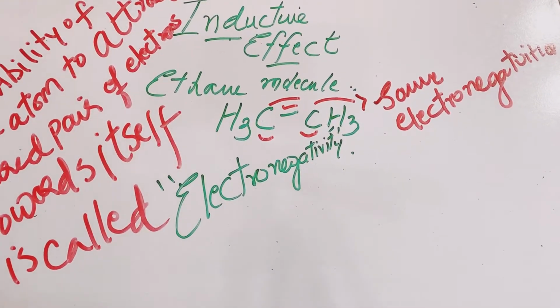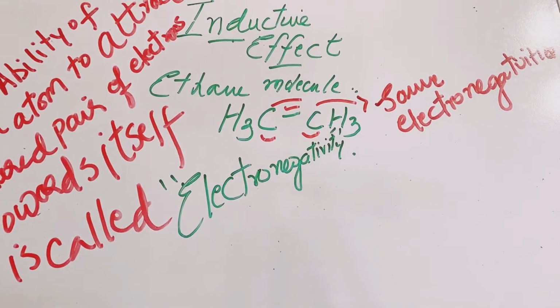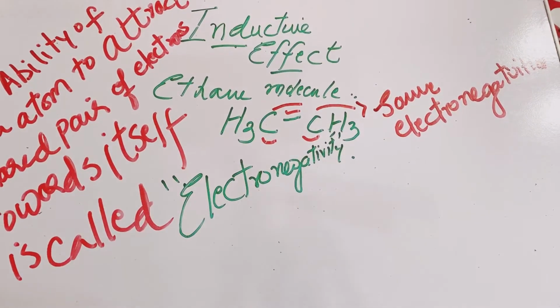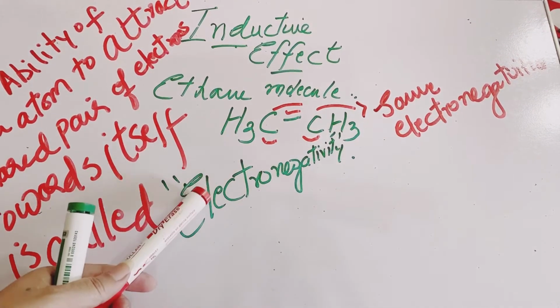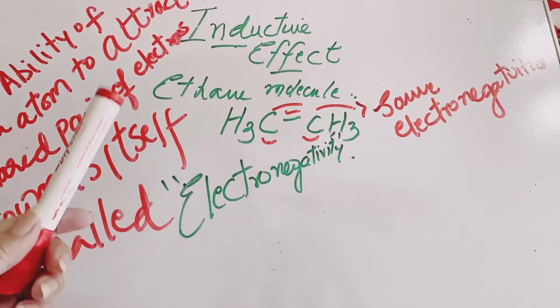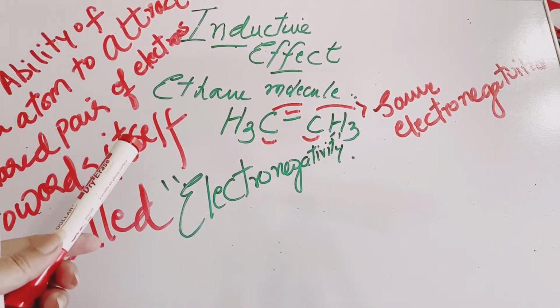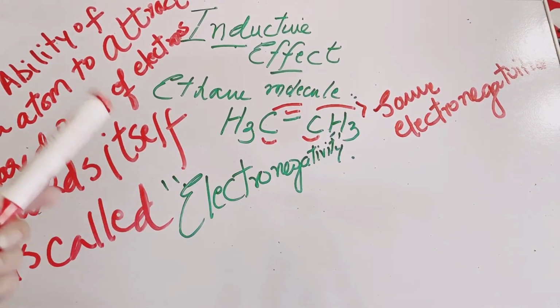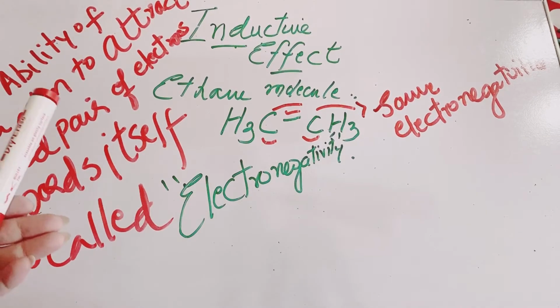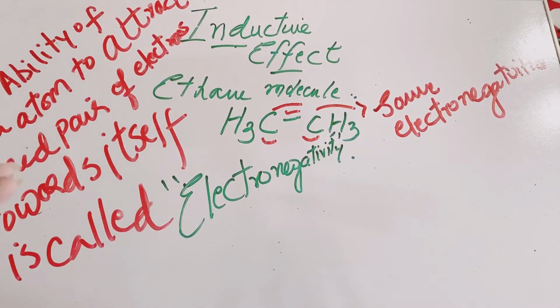Before jumping into inductive effect, you must know these very basic terms. This is a very basic term which you should know, and most students forget it, so that's why I have explained it again. So according to this definition, the atom that has the greater electronegativity will snatch an electron pair from the adjacent less electronegative atom.